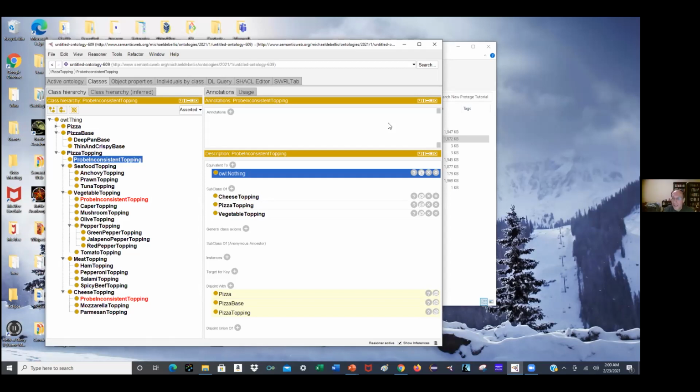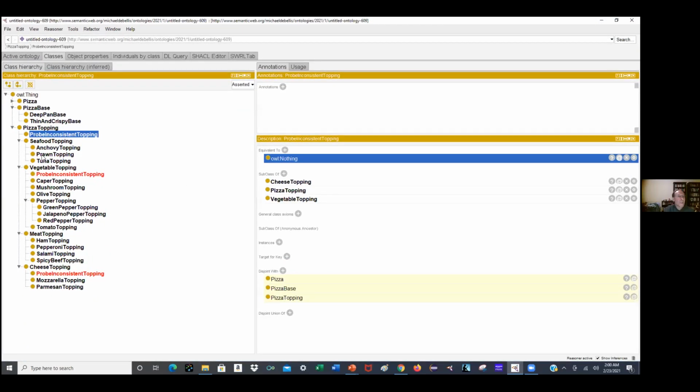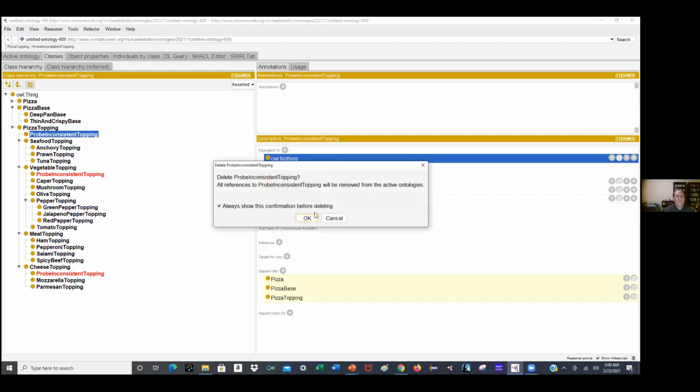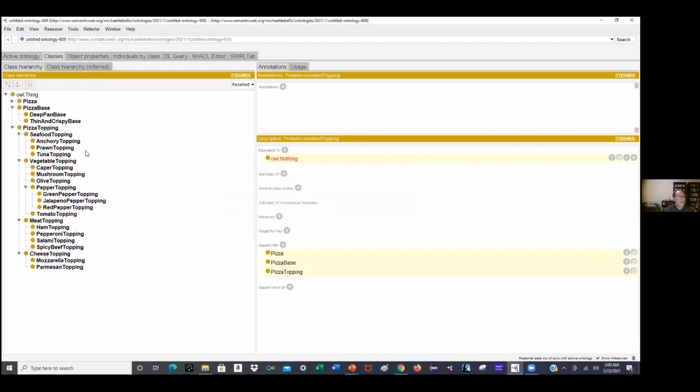Yeah, go ahead. The last part, yes. You want me to redo the last part? Yeah, owl nothing, how it works. Okay. So you create a class. Here, I'm going to delete this. Create a subclass of cheese topping.